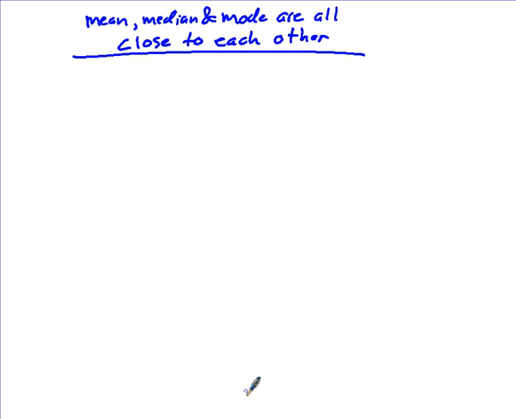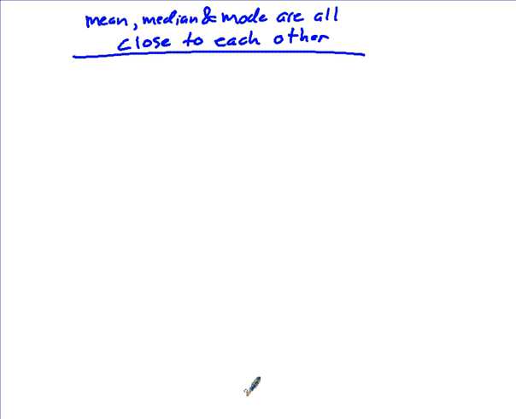Mean, median, and mode are each measures of central tendency and can be calculated individually and used individually as representative of a whole data set. On the other hand, if you actually calculate all three of them and compare them, they can give you some information and let you infer some information about the distribution of your data.